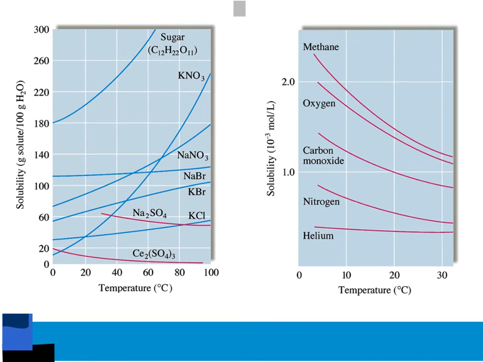Now these are some graphs. The graph on the left here represents solubility of solids. The graph on the right represents the solubility of gases. So you can see how they are different. Solids, mostly their solubility increases as the temperature increases. Notice the gases are different. If you remember, this is what an inverse graph looks like. It curves down like that. So you should have an idea of what the graphs look like.